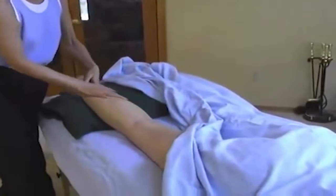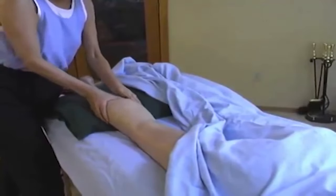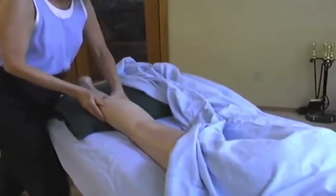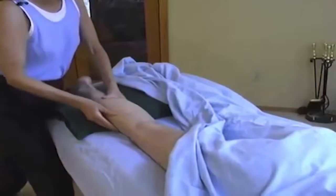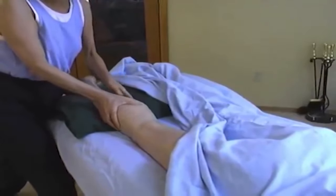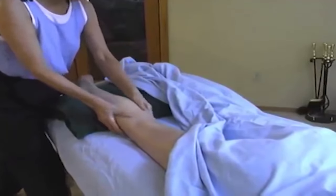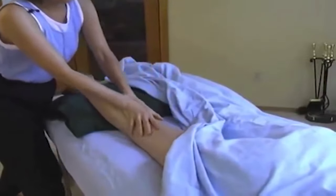Okay. And then we'll focus a little bit more on the lower leg, with our thumbs going up. And here it's good, I find, to use the whole thumb, not just isolate, because that can make you want to jump. So just go up with the whole thumbs, both sides, working up the center, the belly of the muscle. And again, I'm leaning into this, as always, with my whole body. And you can go alternate like this. And then go up lightly over the back of the knee, up the back, and down.